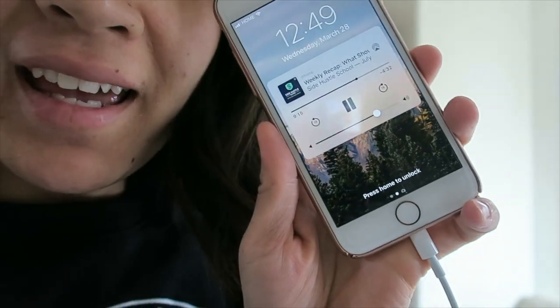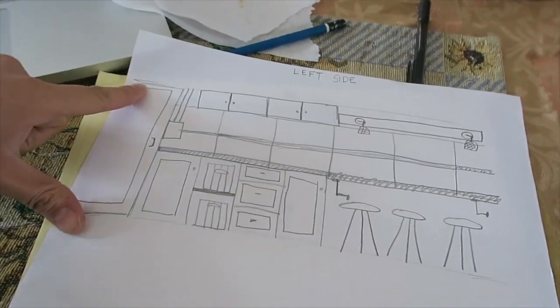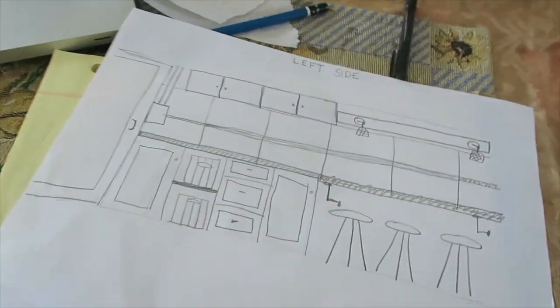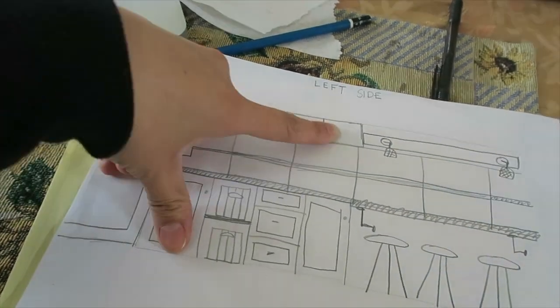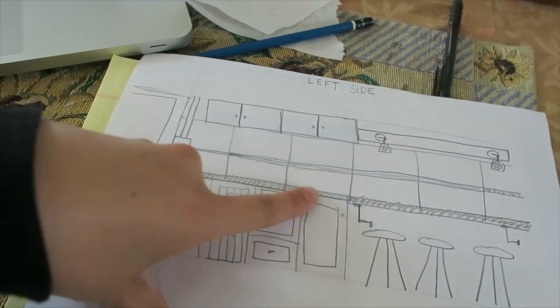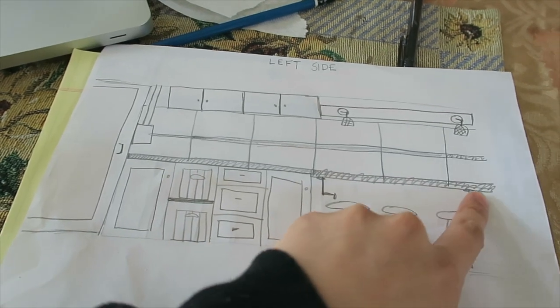I was just listening to some podcasts. This is what I've been working on. So this is the left side of our bus. This is going to be our electrical closet. I know my drawing's not very good, but this is gonna be our electrical closet, our wood burning furnace, and then upper counters or cabinets. This is our kitchen counter area. And then this is gonna be our dining table, bar table area.